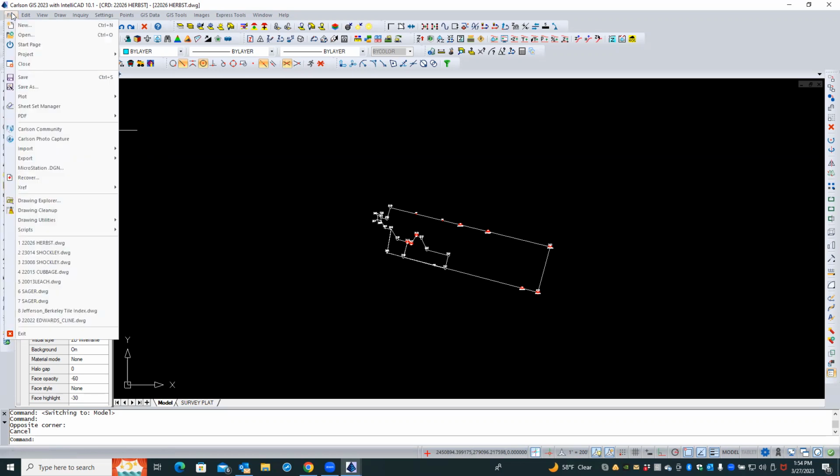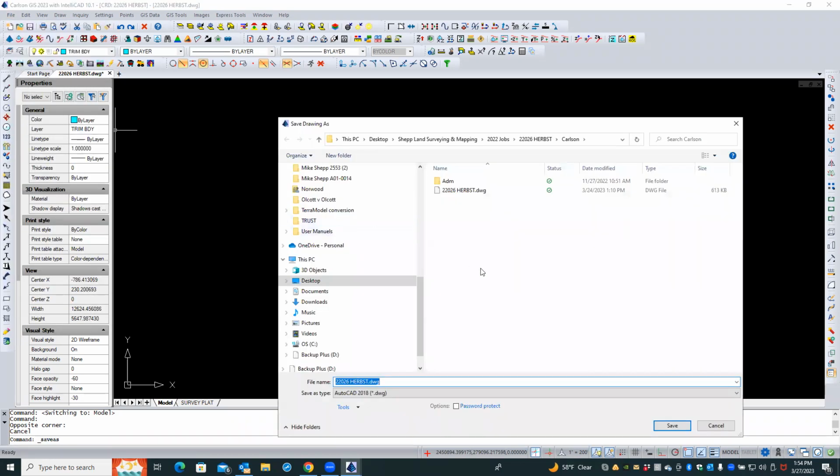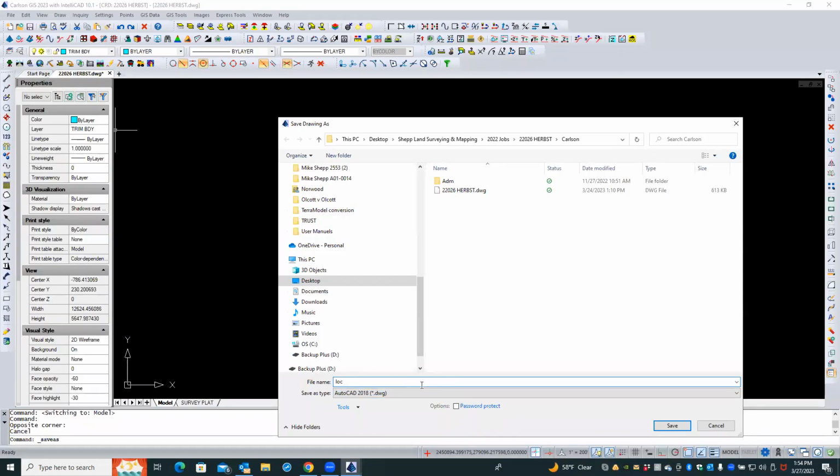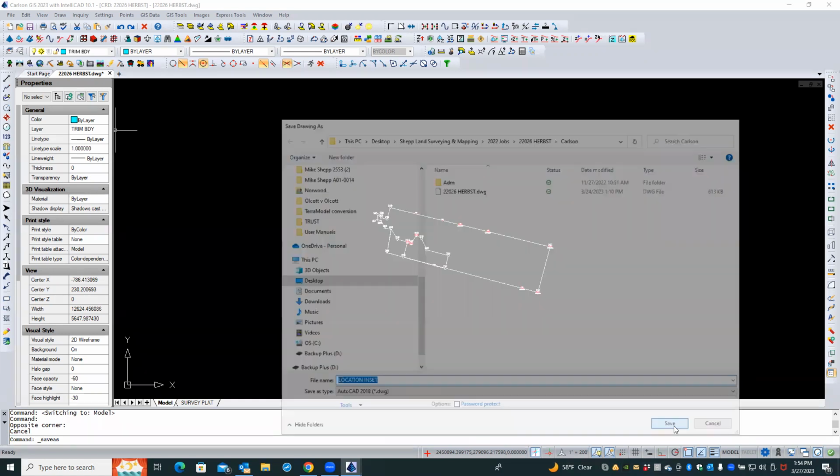And call it Herbst location or whatever you want to call it, or just location inset, and keep it in this folder. It'll be a DWG. You can just type the name, it'll put DWG on it. Yeah, and just hit save.